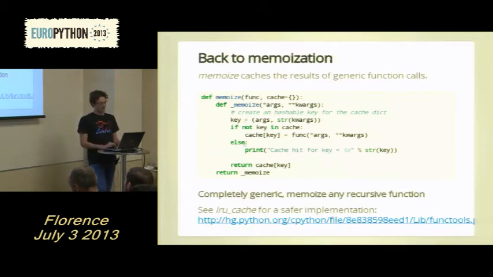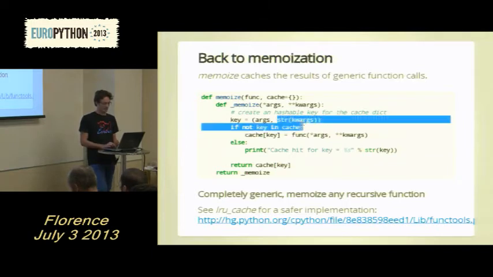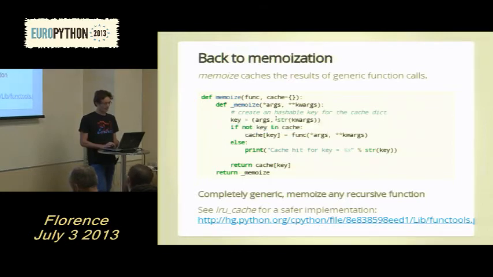But the problem is that, of course, if you want to put something in a dictionary, the key has to be immutable. So one very quick way of doing it is to create a tuple with the arguments and the string representation of the keyword argument dictionary. I must warn you that this is not 100% safe, because it's not always possible to do this. In simple cases, it's fine. But in 90% of the cases or more, it works perfectly fine.